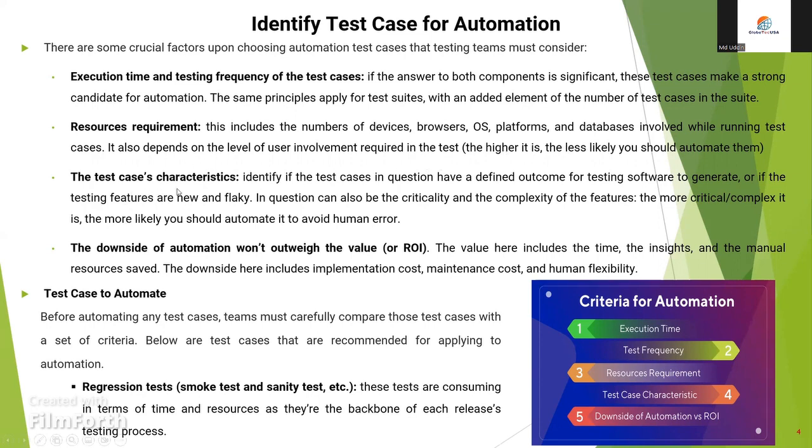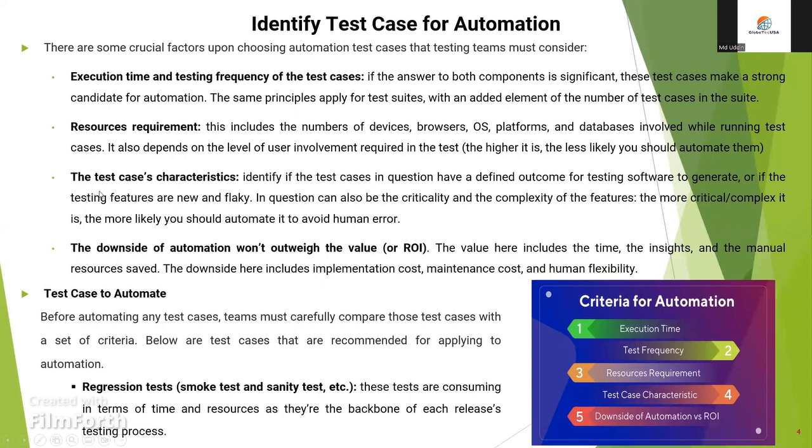The test case characteristic: identify whether the test case in question has a defined outcome, or whether the feature being tested is new and flaky. It can also be the criticality and complexity of the features. The more critical and complex it is, the more likely you should automate it to avoid human error.